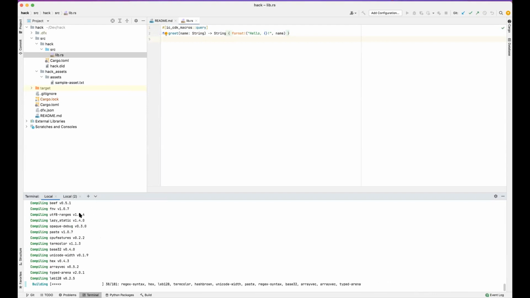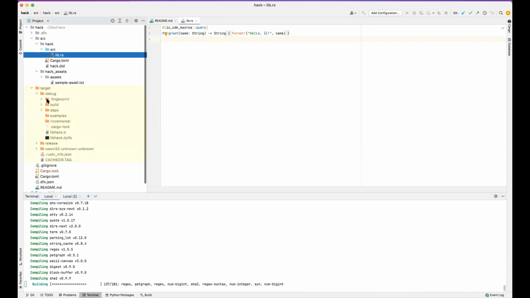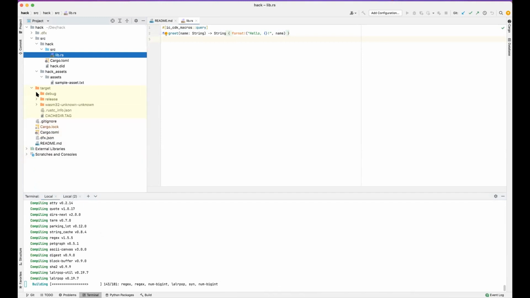This is going to have to rebuild everything again because this is rebuilding everything targeting WASM, whereas when I just did a cargo build, I didn't specify any options, and so it would be targeting, what does it target? Debug. Not quite sure. I can't remember exactly what it targets, but it's not WASM, and so the build will have to happen again, this time targeting WASM.